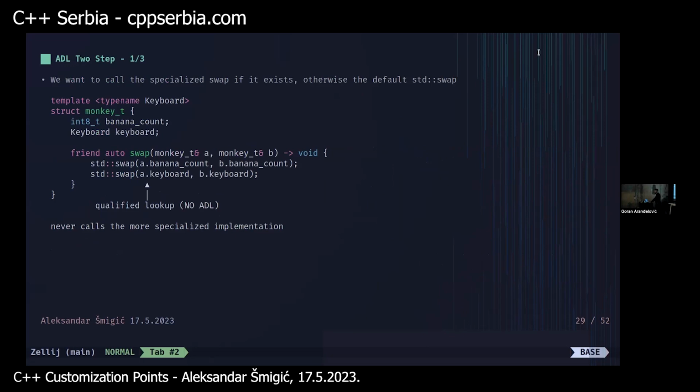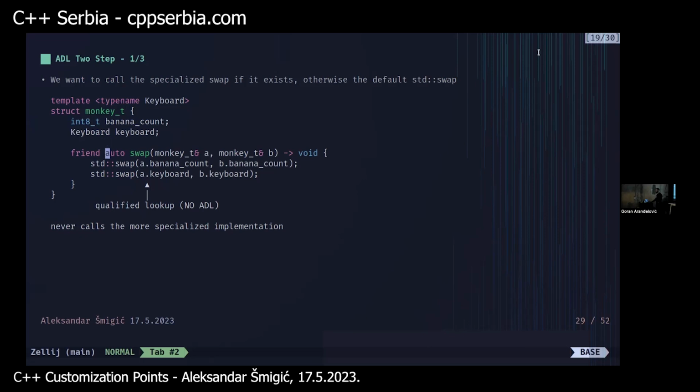So why does that matter? And what are the problems with ADL? One of the problems that I expect most of you have seen at some point is the two-step ADL problem. Here we have some kind of monkey which is templated on a keyboard, and we can't know the type of the keyboard until the template is instantiated.